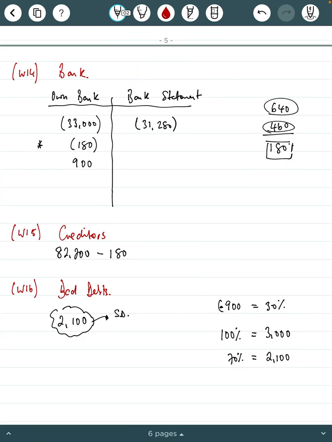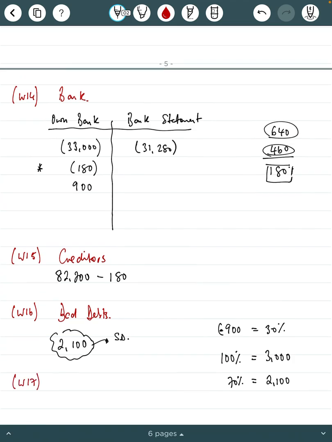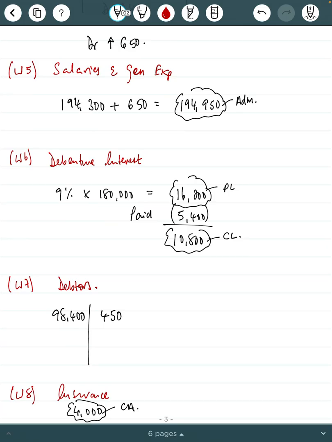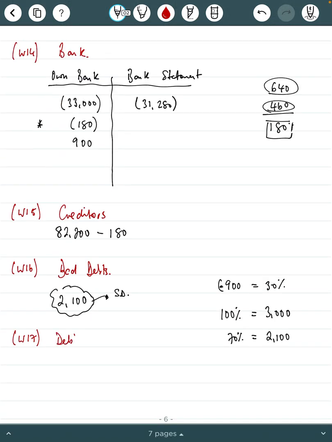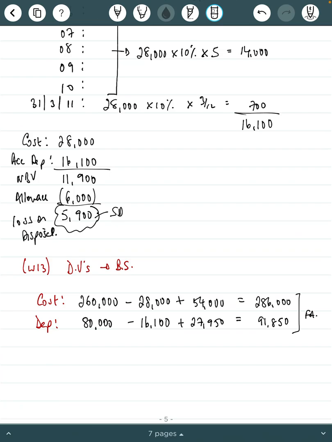We must also open up our debtors. I don't believe we've opened up debtors already. Just let me double check. Doesn't sound familiar. Okay, no. So let's open up our debtors. Our debtors are taken from the trial balance there, and it is 98,400. And we subtract the full 3,000 from that. Well, we have opened up debtors before, haven't we? It's just after popping into my head there. Apologies, boys. It's up here somewhere, wasn't it?